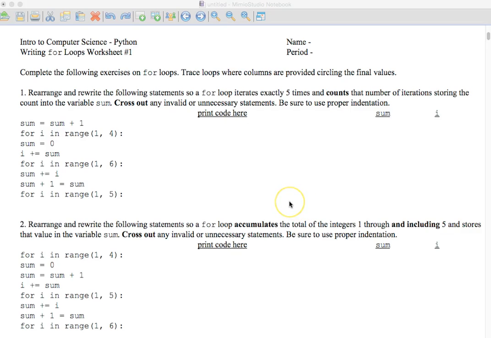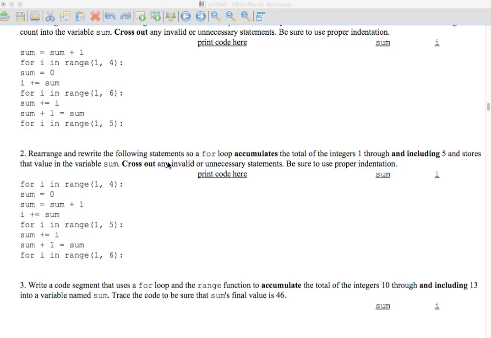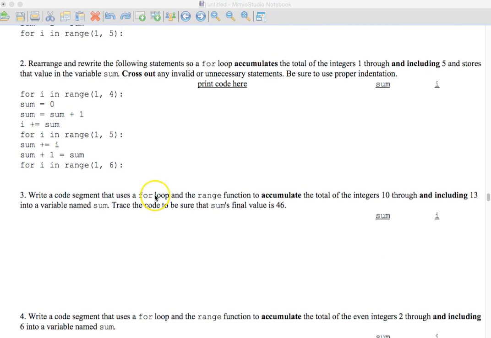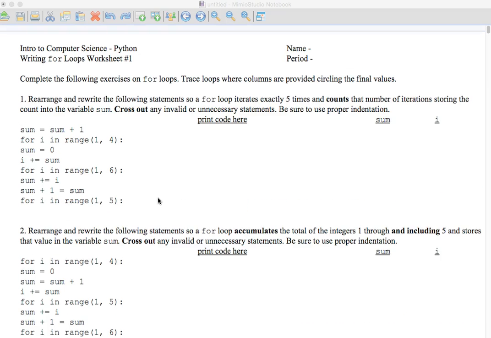Mr. Minnick here, helping my students write for loops as opposed to tracing them, which it is expected that you've done for all the tracing for loops and while loops worksheets in this unit before you tackle this particular worksheet. Now I'll point out one other thing. On some of the while loop worksheets that you traced, the algorithm and code segments found on those worksheets could be useful here converted to a for loop, because in general a while loop can be converted to a for loop with a little bit of knowledge.